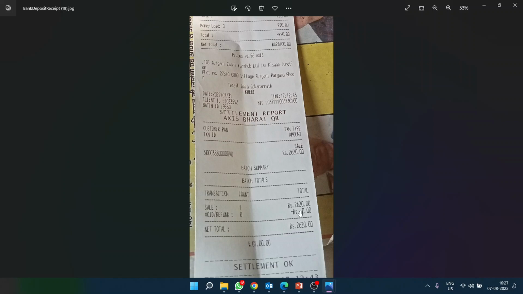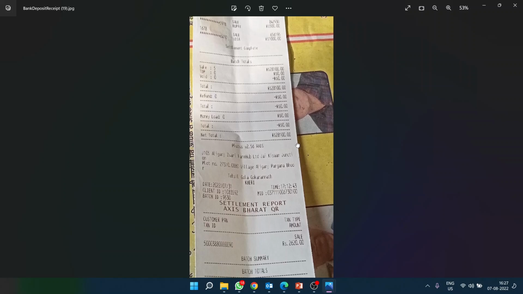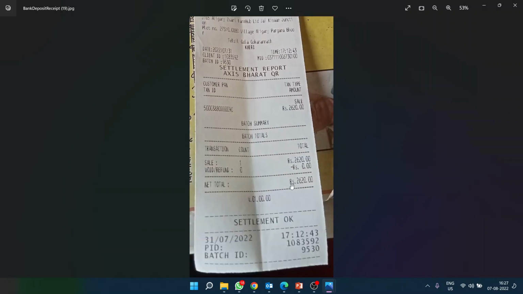So to avoid these things, we have to split it: this 20,800 rupees, 100 rupees, and 28,100 rupees entry we have to pass separately, and this entry we have to pass separately. From now onwards, if it is a single transaction, do it, no problem. If it is multiple transactions, then each transaction, each entry has to be passed.